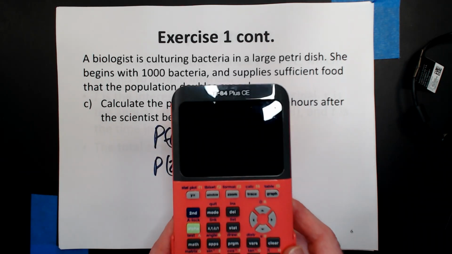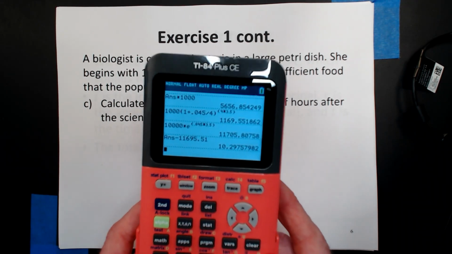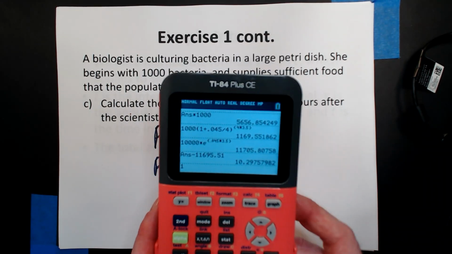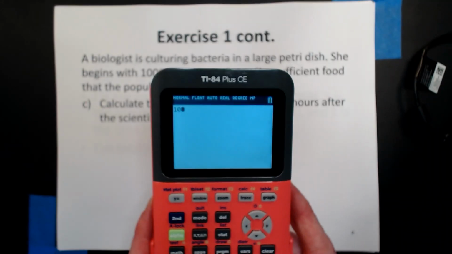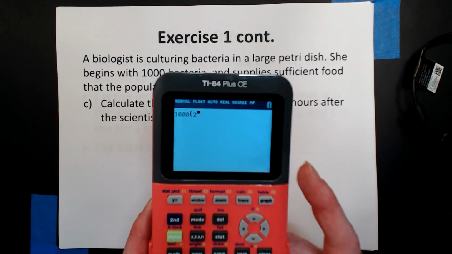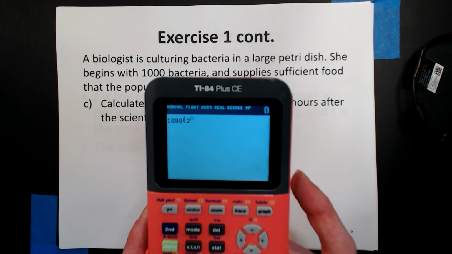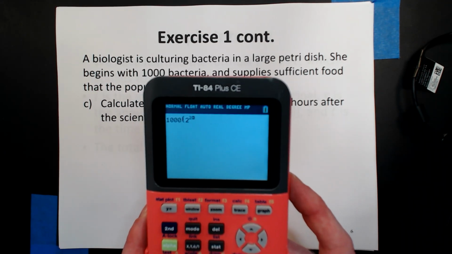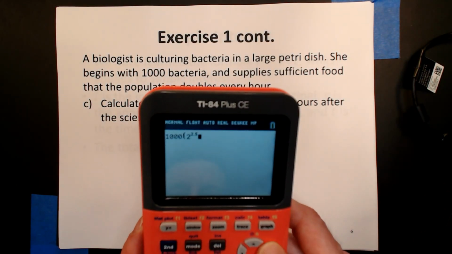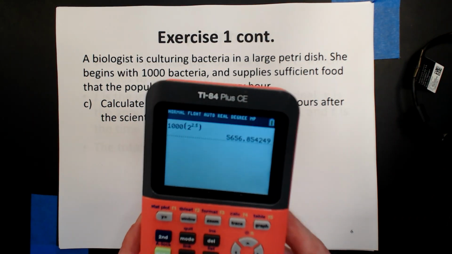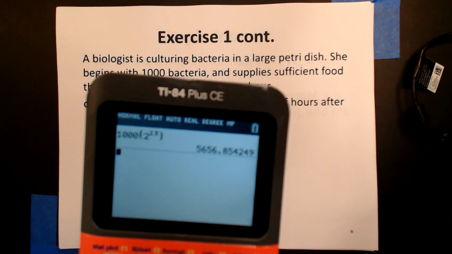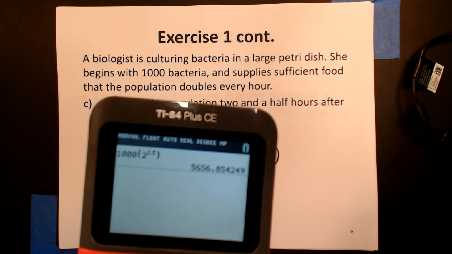So I'm going to use this calculator because it shows up better. It's my wife's. As you can see, it's pink, but the screen's backlit, so you can see it a lot better. So I'm going to say we have 1,000. Actually, I did it earlier before. Let's clear the screen. 1,000, and we're going to say that's times 2 raised to the, and it lets you know you're in an exponential spot, but sometimes it doesn't do that if you don't have a really nice calculator. 2.5, and then we close out our parentheses, oops, down here, and we're going to get 5,656.